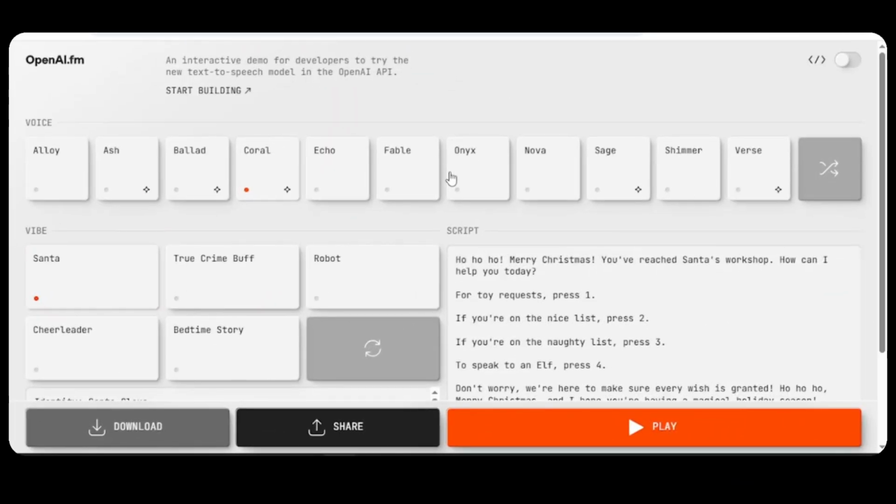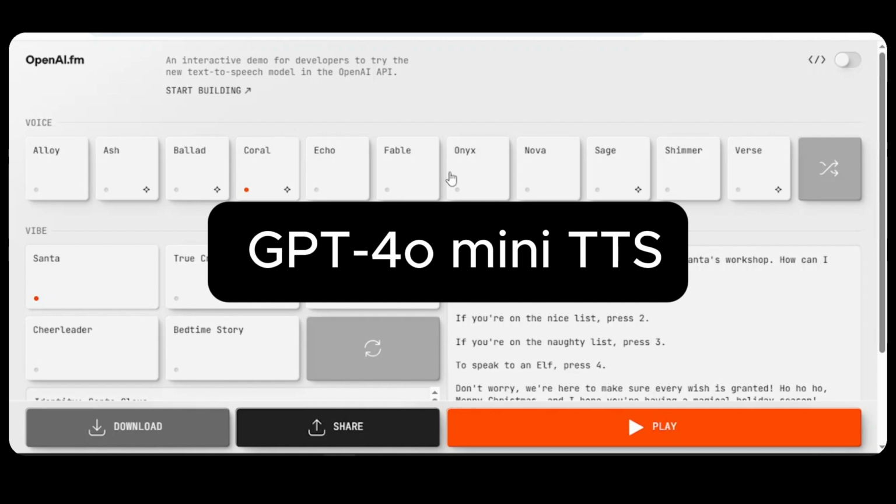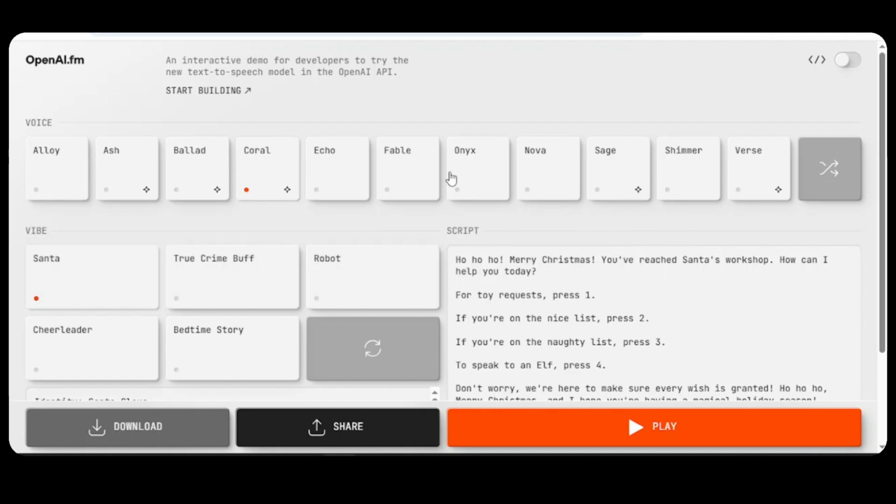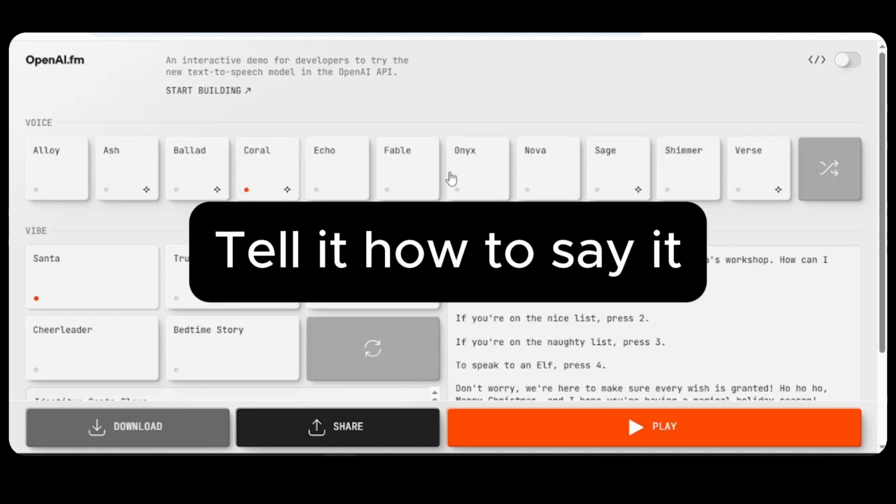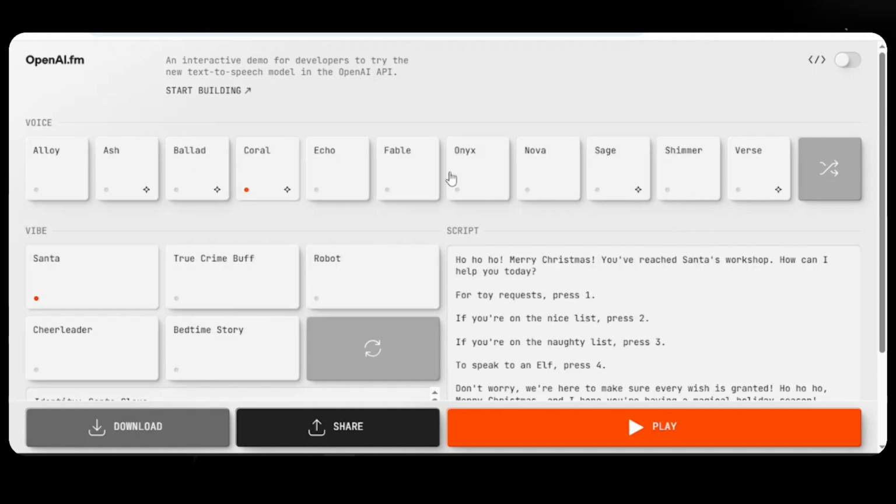Hey guys, OpenAI has just released a new text-to-speech model, GPT-4o Mini TTS, and this AI voice generator is so ultra-realistic. It is perhaps the best human-sounding voice generator right now. And what actually makes it distinct from other voice generators is that you are not just left only with the option to tell it what to say, you also have the option to tell it how to say it. And right now, you can create unlimited voice generation absolutely free.